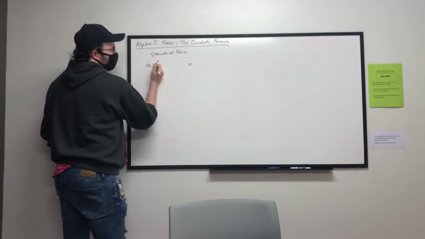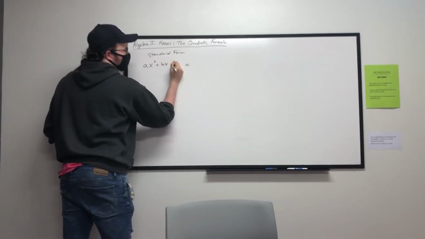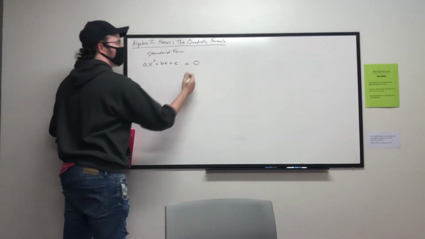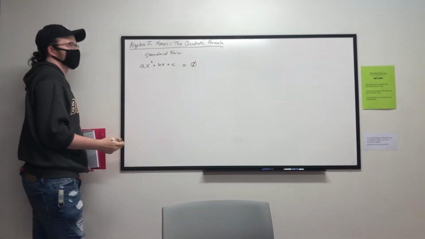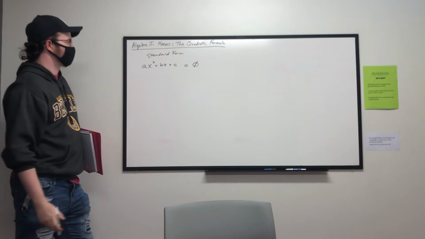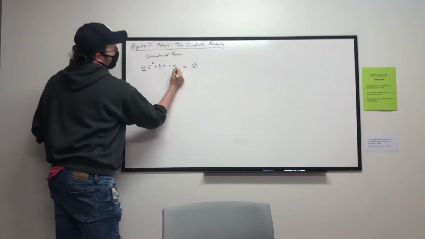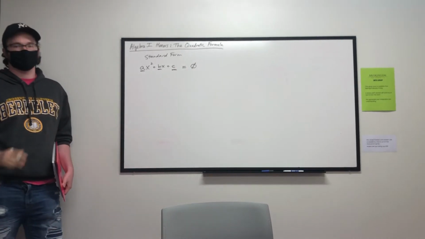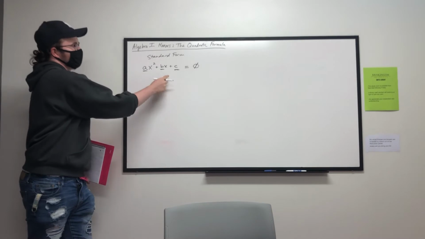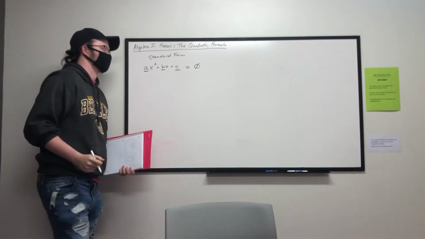and that's when you have ax squared plus bx plus c, and then it's going to be set equal to something. And typically when we're doing the quadratic formula, we're solving for zeros, so we're going to set that equal to 0. And these three terms, your a, b, and c, are very important. Your a and your b are coefficients because they come in front of an x, and your c is a constant. But these are very important to the quadratic formula.